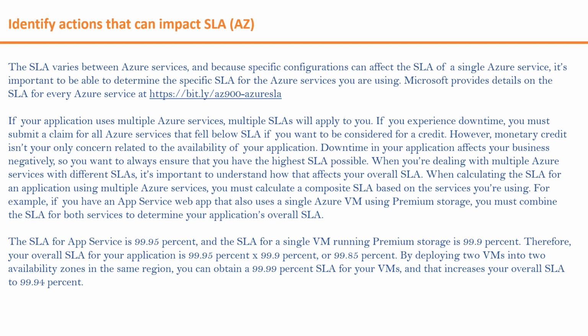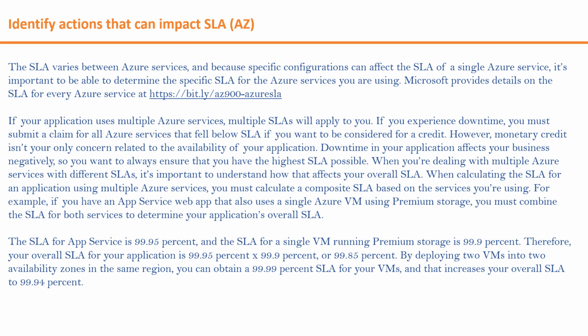However, monetary credit isn't your only concern related to availability of your applications. Downtime in your applications can affect your business negatively, so you want to always ensure that you have the highest SLA possible. When you are dealing with multiple Azure services with different SLAs, it is important to understand how that affects your overall SLA.